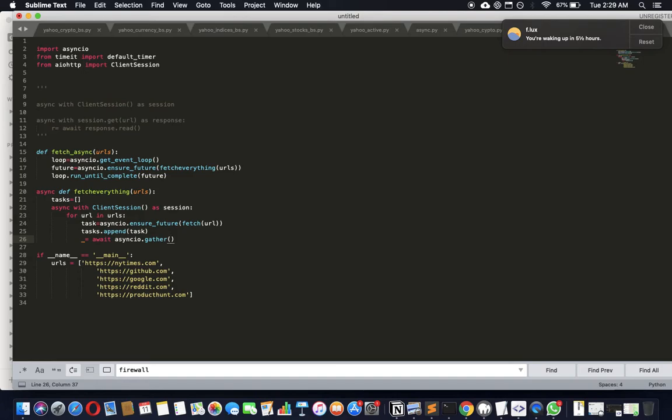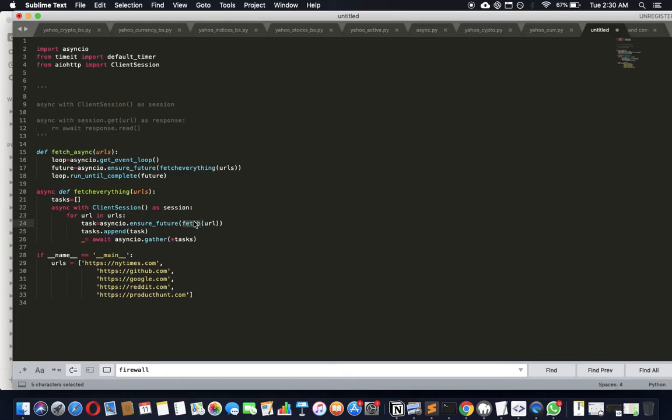So we're going to gather all these tasks in one place. All right, make sense? But we still don't know what fetch URL means. We're going to separate that out as a concern right now.